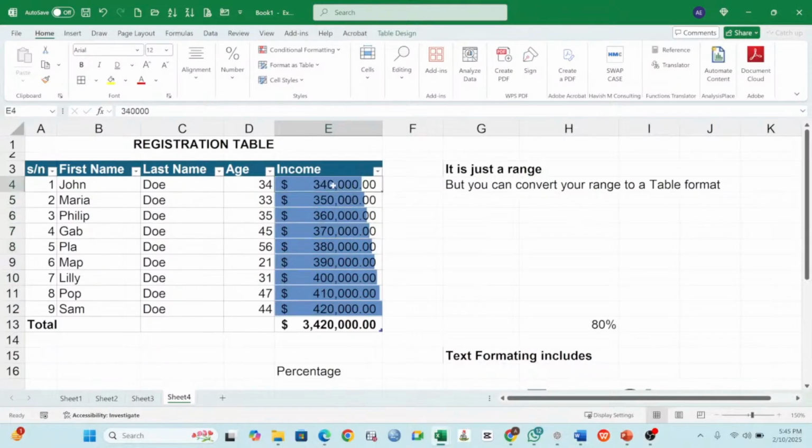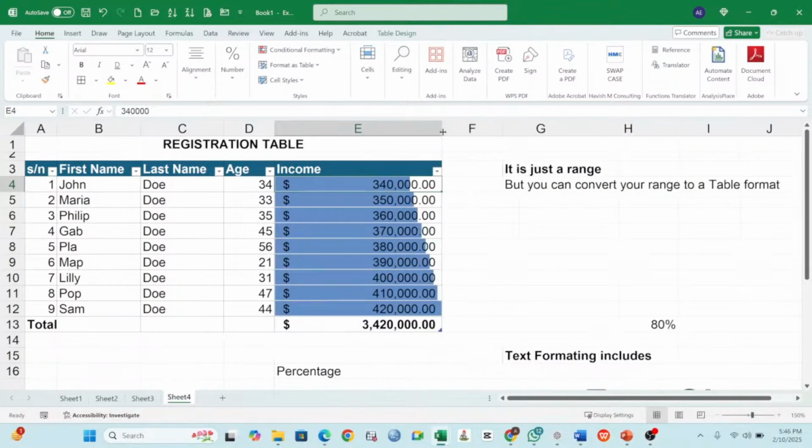The lower one is compared with the highest value, and it's showing us in the form of a chart. So this particular conditional formatting is good for analysis and reporting. If you're trying to present your data for the purpose of analysis and reporting, this is a very, very good way of presenting.